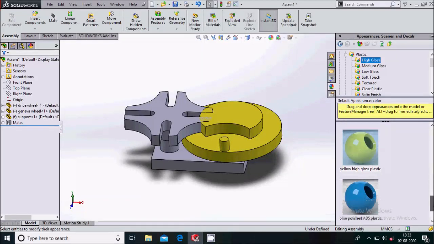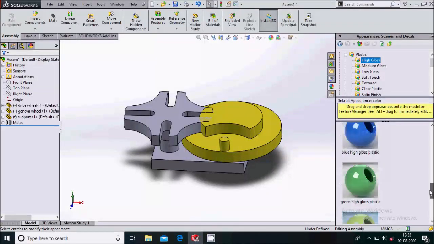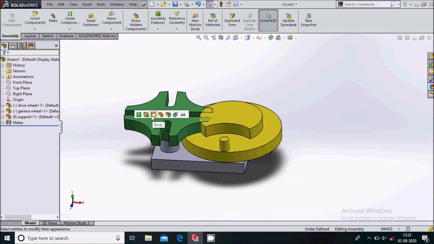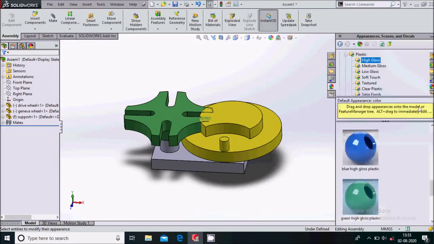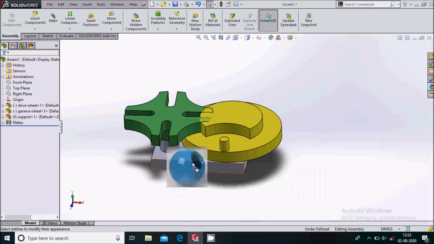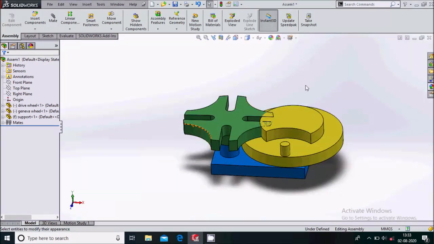So we'll select this color for our wheel body. Again for the base we'll select this color for the base body. So in this way our Geneva wheel is ready.